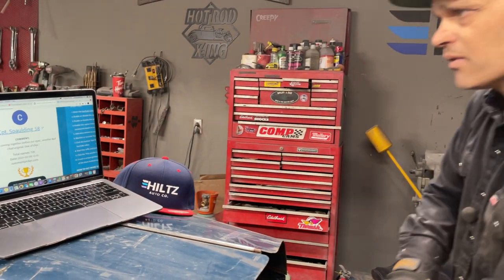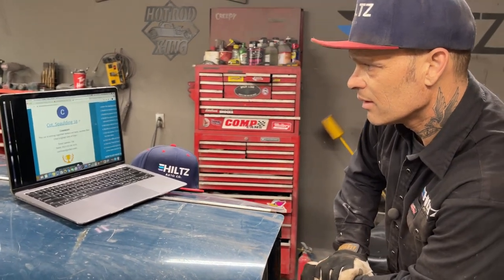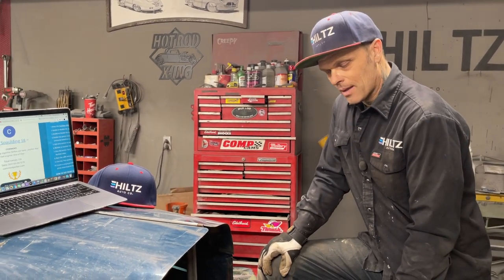CPT Spalding 58: This car is coming together before our eyes. Another Bad Chad original, one of one. Thanks, guy. That's exactly how I feel. I do not let anything dictate what we want to do or go for. What a feeling that would be to have, wouldn't it? Because I have it. I do not let things dictate my happiness. Try not to.